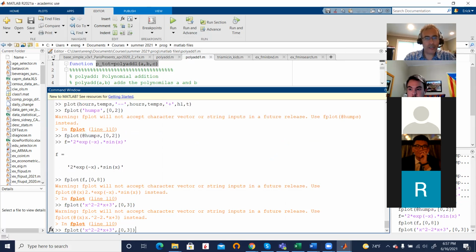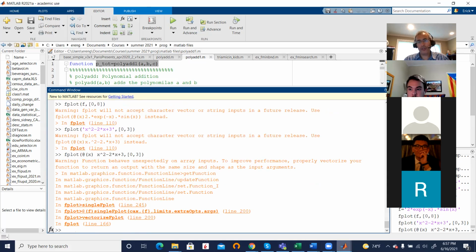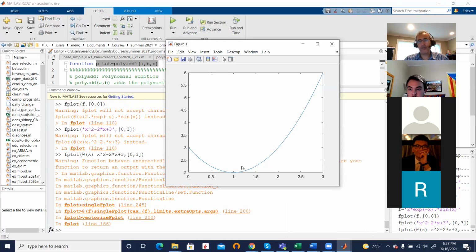Now in the new version, guys, if you want to do this one here, this is easy because it depends only on x. So what you do is add x. Your x is your variable, and then you simply define your function, and then you do it. You see? Here we go. Make sense?